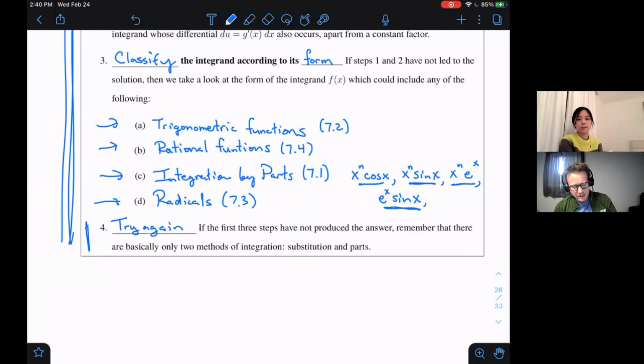And then, step 4, sometimes we guess wrong. This happened even when we were doing U-substitution or integration by parts, that sometimes we just guess wrong. And so at some point you may have to back up and try something else. Don't be afraid to do that. Don't just give up on the problem. If it is on a quiz or an exam, maybe do move on and try something else. But if it's not working out for you, just back up, try something else.